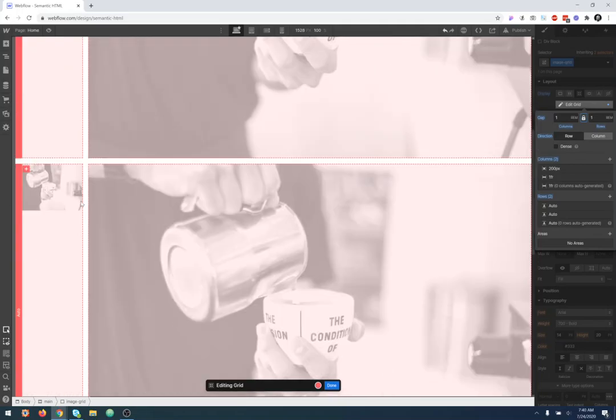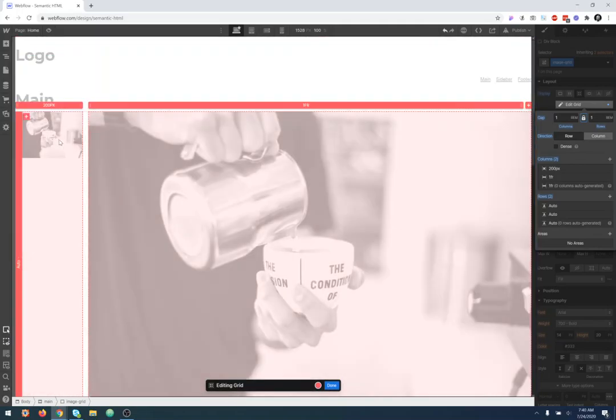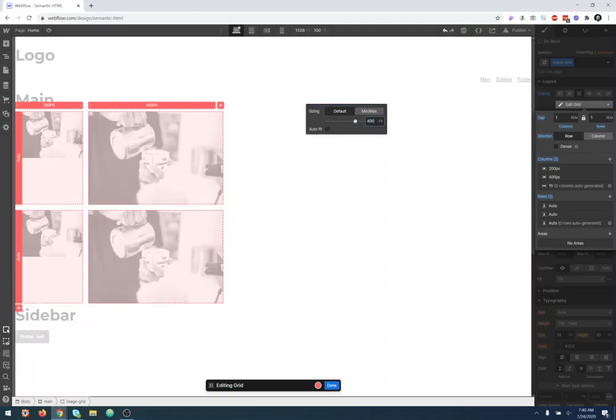And you can see here that this takes up 200 pixels, and no more, no less. And then this one takes up all the rest of the space in the grid, which is 1FR. So it's sort of 100% of whatever's left over. If we were to make this also 400 pixels, then you can see that our grid just shrinks down to whatever the sizes are that we want to fit in there.